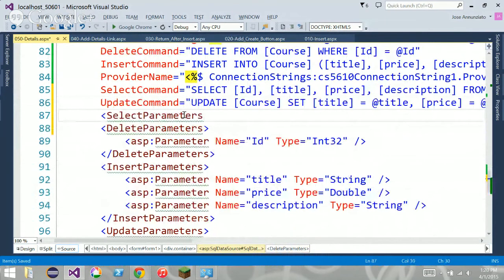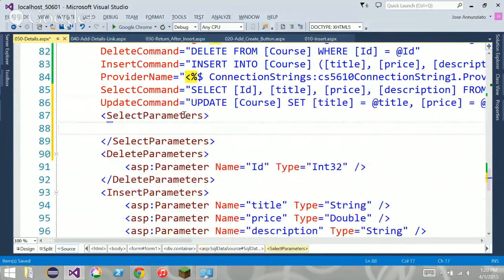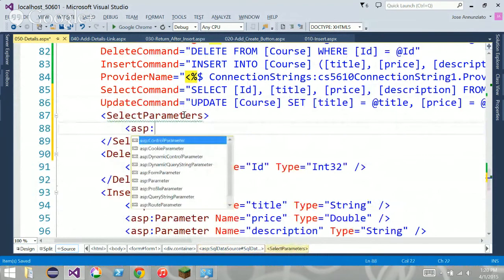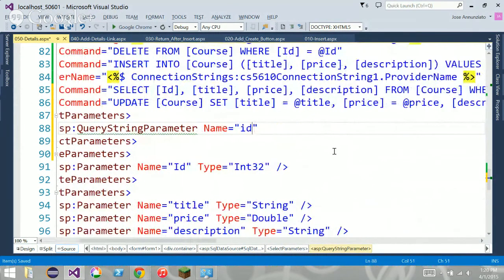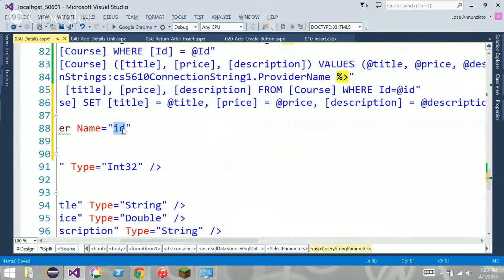Select parameter, there it is. Right. What we want to do here is tell it that this is a query string parameter. It's a parameter that you need to grab from the query string. Okay. So there it is. So I'm going to select that. I'm going to tell you the name of the parameter. This is the name of the parameter in the SQL query, in the SQL command. It's the ID. That's the name of the parameter. It's this over here. So this matches that.